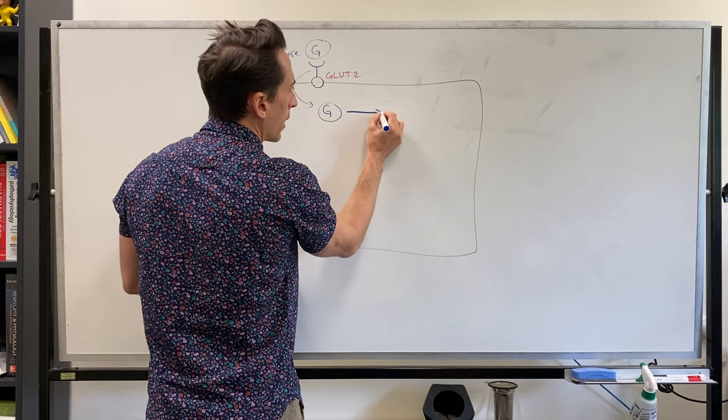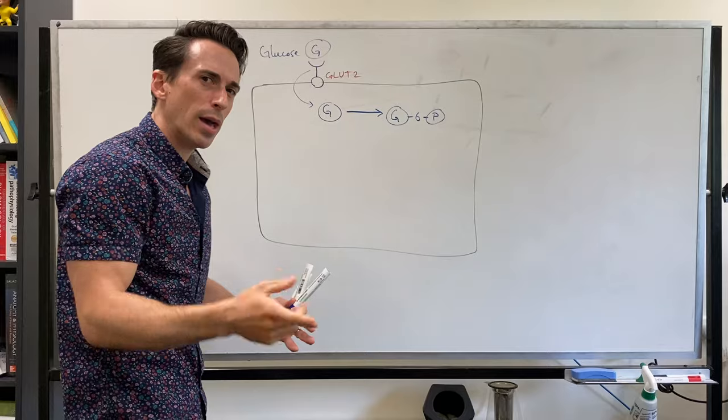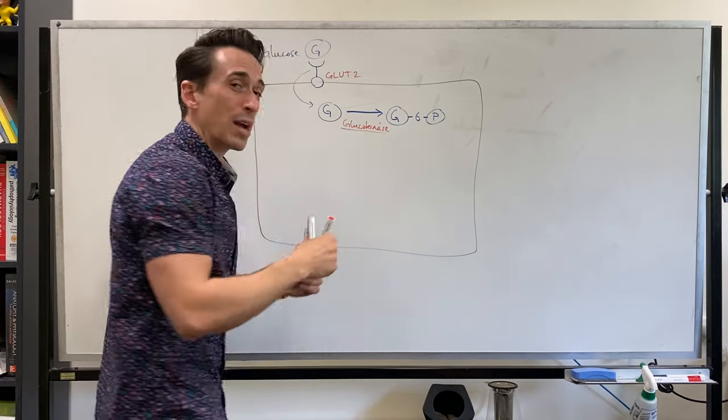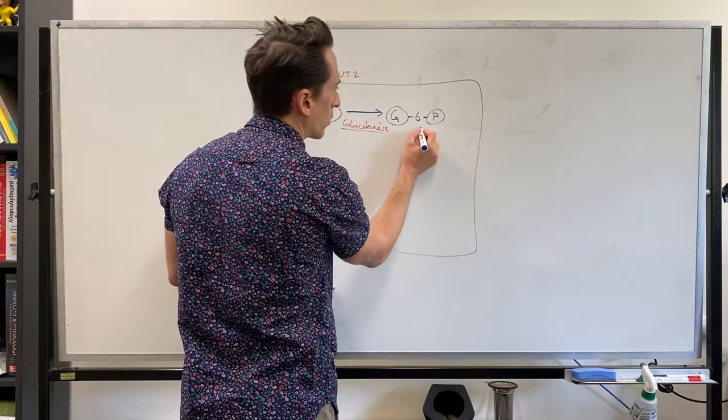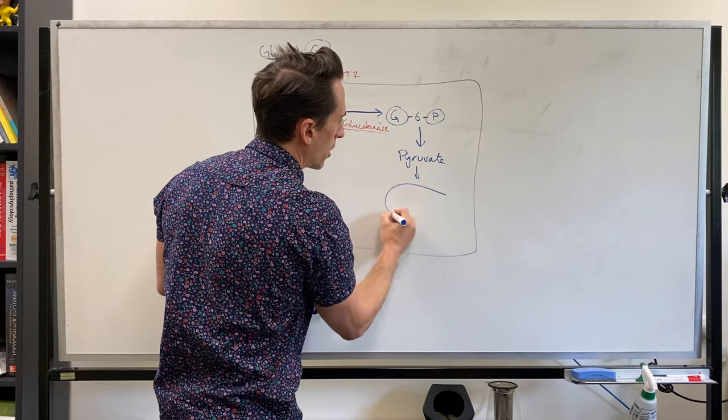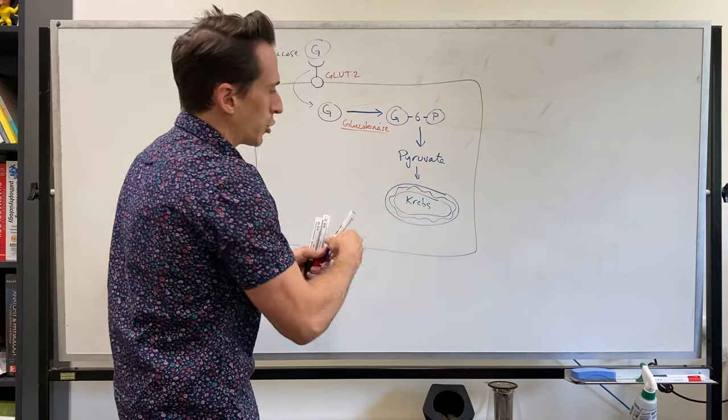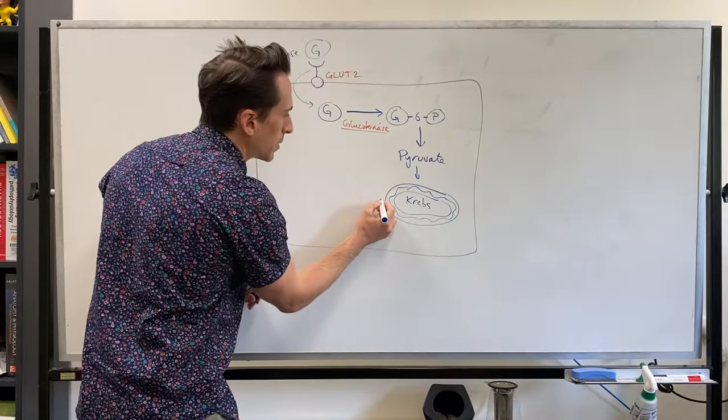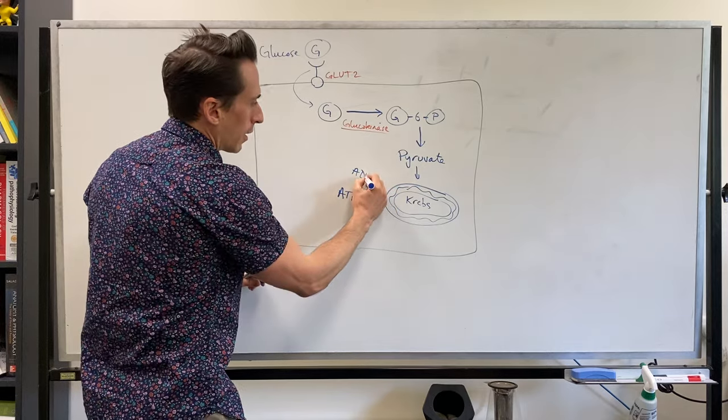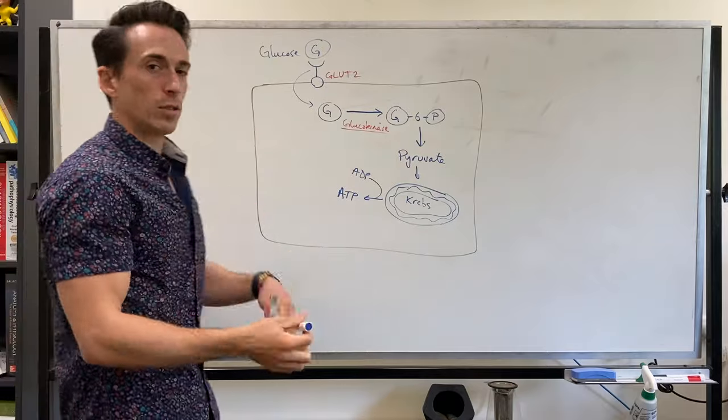We all know that glucose undergoes a number of different reactions. It will turn from glucose into glucose 6-phosphate and you know that now this is starting the glycolysis pathway to produce ATP. That's where we're going here and in order for this to happen we need an enzyme called glucokinase. I'm saying this because glucokinase is one of the rate limiting steps in this process. So glucose 6-phosphate going through the glycolysis pathway will ultimately turn into something called pyruvate. Pyruvate jumps into the mitochondria and we know a couple of things happen. In the mitochondria the pyruvate undergoes the Krebs cycle. It also jumps into the membrane of the mitochondria undergoing oxidation and what it ends up spitting out at the end of the day is a whole bunch of ATP and ATP is produced from ADP. Adenosine diphosphate, two phosphates, add an additional phosphate, ATP, triphosphate, this is the energy currency of the body we need this.